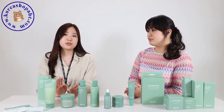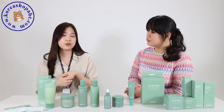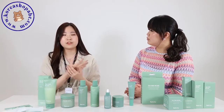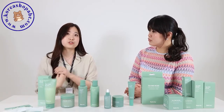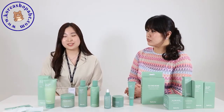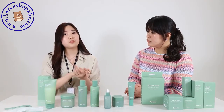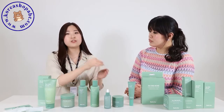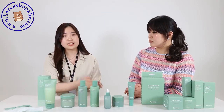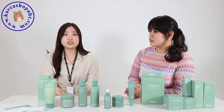It is a perfect line for oily skin because we try to keep it balanced between the water to oil ratio. So it has enough moisturization for your dry patches, but it does not leave any of the excess oiliness on the skin for oily skin too. What about combination skin? Yeah, for all skin types, it is perfect. We prepared the 7-step because if you need more moisturization or more hydration, you could add on to the skin types. And if you have more oily skin, you could take down some of the creams or eye creams. You could just take that out from your skincare routine and you're good to go.